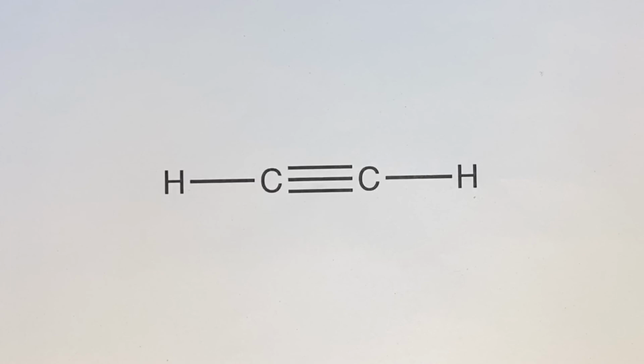So if I look at the structure of acetylene, where I have a carbon-carbon triple bond, this is again not a structure I would ask you to draw because it's more complex than just having a central atom, but this is a structure you should be able to look at and understand the connectivity as well as the bonding that takes place. We see in this structure that this carbon has sp hybridization because of its two electron groups. Same for this carbon here. My hydrogens never undergo hybridization because they only have one orbital to bond with.